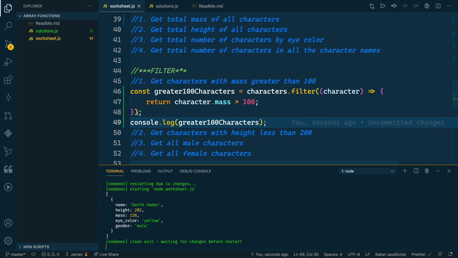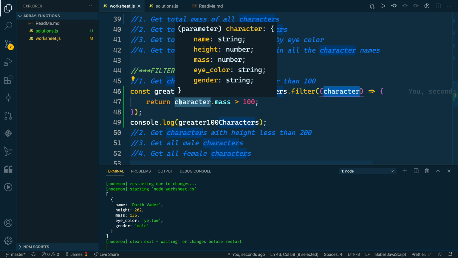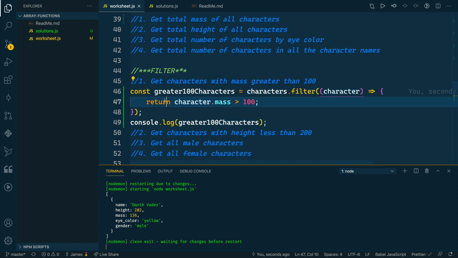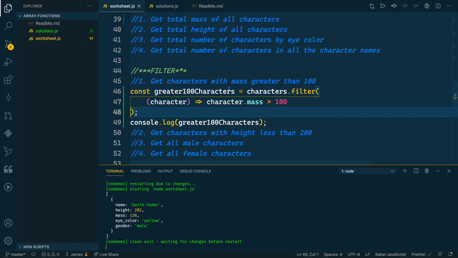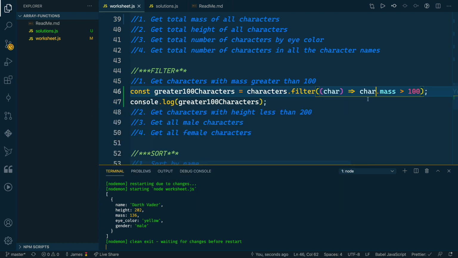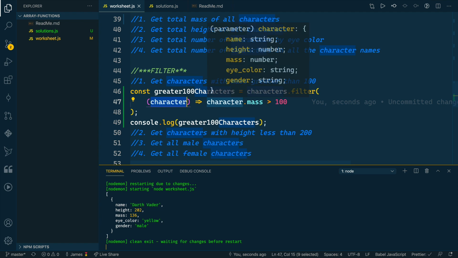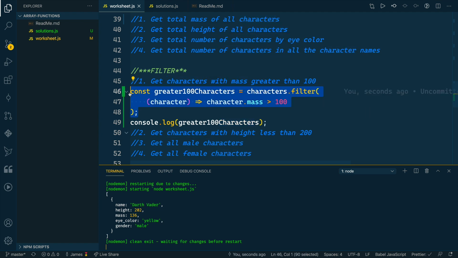So let's just cover exactly what is going on. Our filter takes a callback function, so this arrow function in here, and in that function, you get a reference to each individual item, which I've named character here. Then what we want to do is return from that function a true or false, whether or not this thing should be included. Now, a cool thing with these ES6 arrow functions is that if we're doing just a one-line return, we can get rid of the specific return, get rid of the semicolon, and get rid of the last bracket, and then just have almost a one-liner, even though it's a little bit long. If I name this like car or something, I think my formatting might put that on the same line, but we'll leave it at character because I think that's a better variable name. So this works the exact same, but now we're able to do this filter on one line, which is pretty nice.